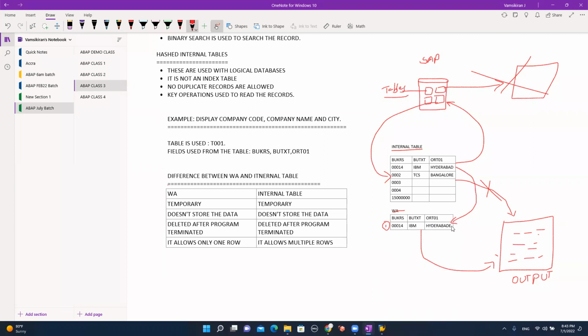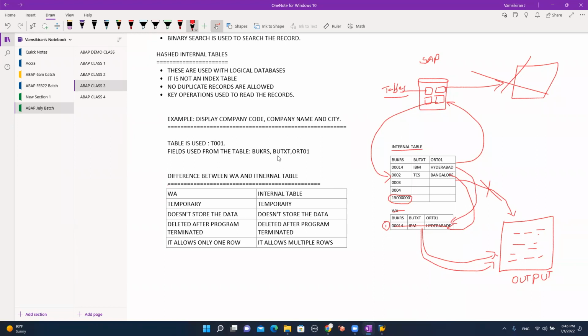One record is loaded, displayed as output and deleted, then the second record is loaded, displayed and deleted. It goes on in a loop till you reach the last record. Whether you have millions or billions of records doesn't matter; the system takes care of quickly loading the work area, right?